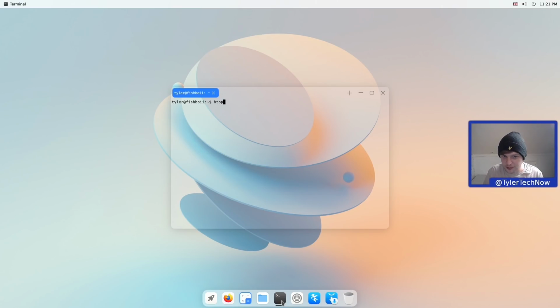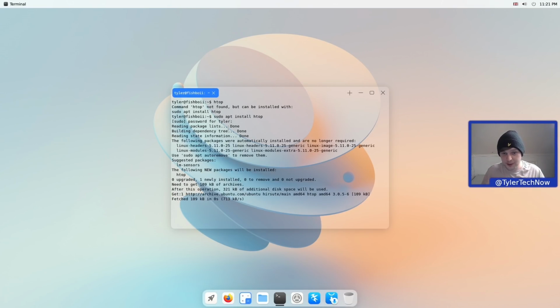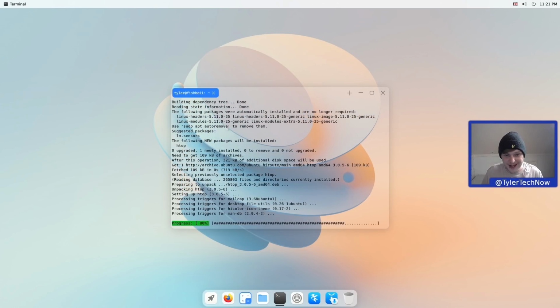So do we have htop installed? We don't, so we are going to install htop, as of course we are based on Ubuntu. We are going to be using apt for the package management. Of course they do have their own package manager, tap, but I think that's only going to really be for Cutefish stuff in the Cutefish repository, but we'll double check that in just a moment. So let's go ahead and type in sudo apt install htop. So I'm going to install htop, we'll do a reboot, see how much RAM we're using, and then we'll start playing around with the applications.